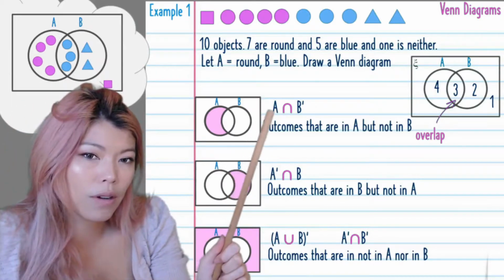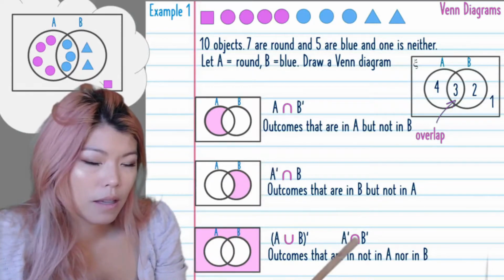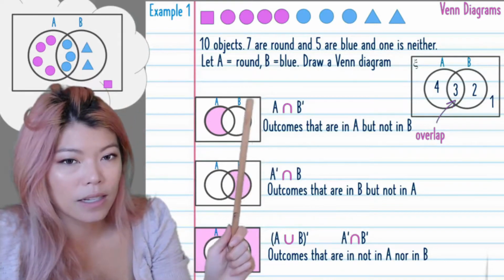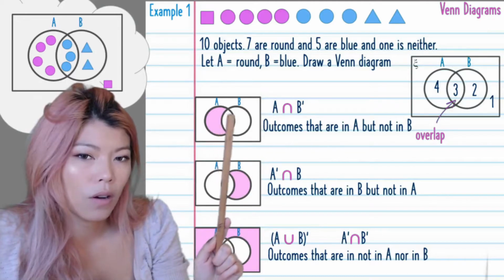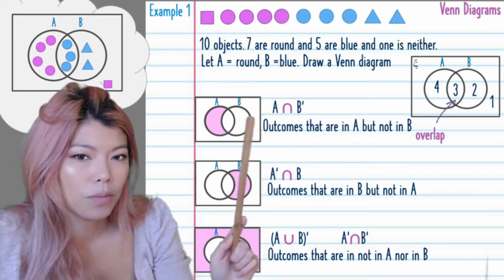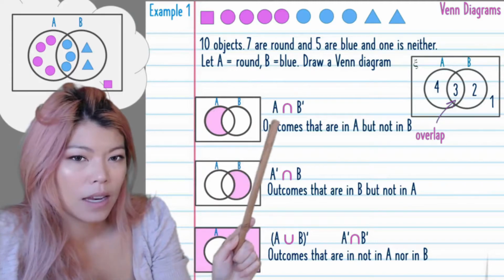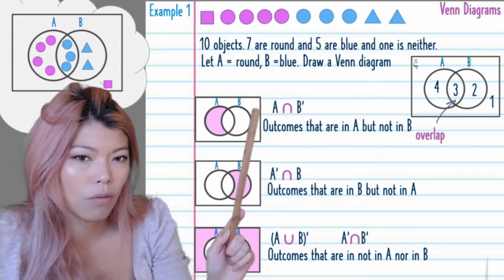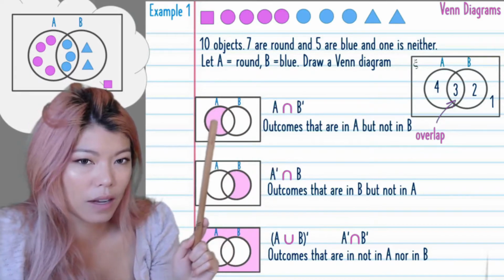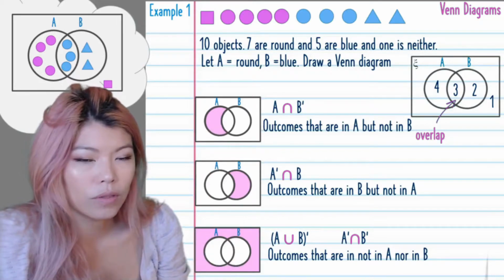Make sure that you're comfortable with these symbols. If you need to visualize it, you would draw A, so you'd color all of A, you'd color not B, so the outside of B, and when intersection, you would think of what have I colored twice, which is this area here. You can do it for all of these ones.